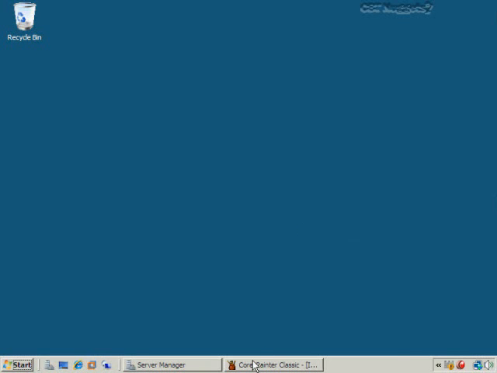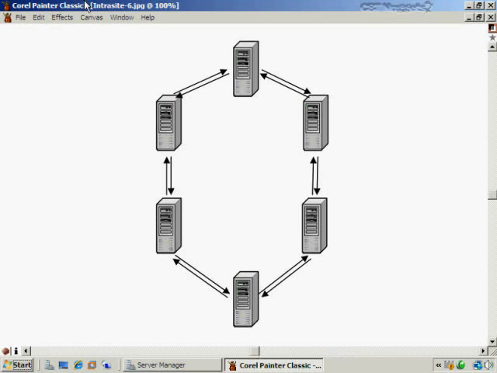Alright, let's take a look first of all at how replication works within a site, or in other words, intra-site replication, as you see up here in my little title. The reason I want to show you this is because it's really going to be relevant to understanding why we sometimes have to have multiple sites. But here, let's just say I had a single building. It's a big building with lots of employees, and I've got 6 domain controllers here. A single location, all of my domain controllers maybe even in the same server room. Single site.